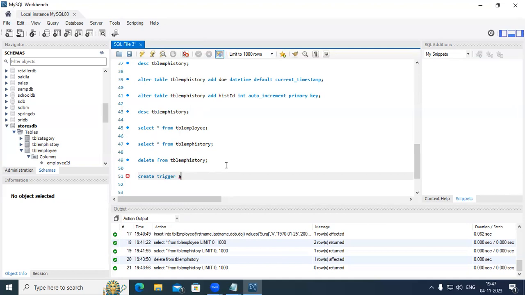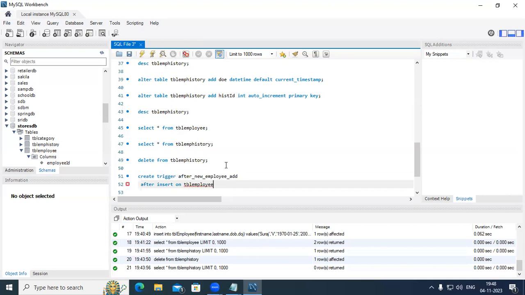So what I do in this case, after_new_employee_add. Okay, so this is the name of the trigger. Then, again, this is going to be the AFTER keyword, after insert on TBL_employee.